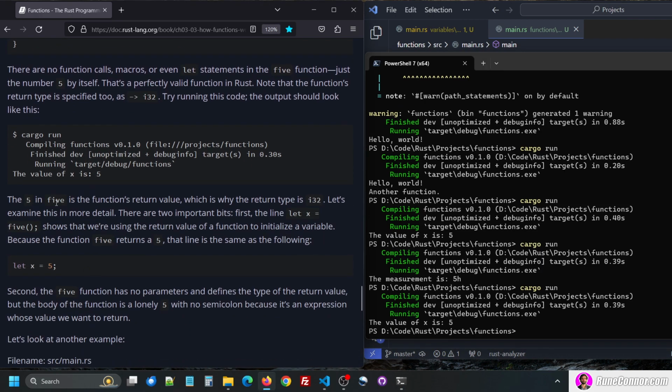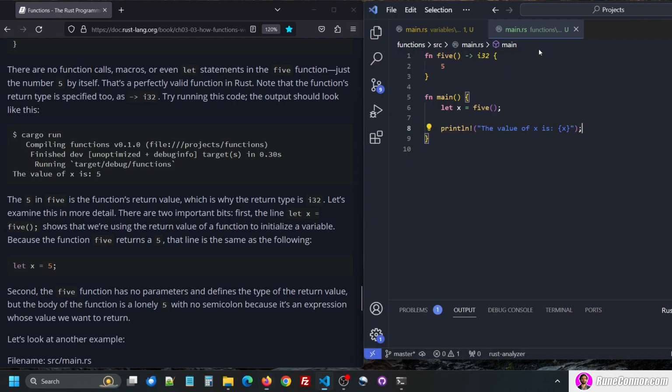The 5 in the function five is the function's return value, which is why the return type is i32. Let's examine this in more detail. There are 2 important bits. First, the line let x = five shows that we're using a return value of a function to initialize a variable. Because the function five returns a 5, that line is the same as the following.